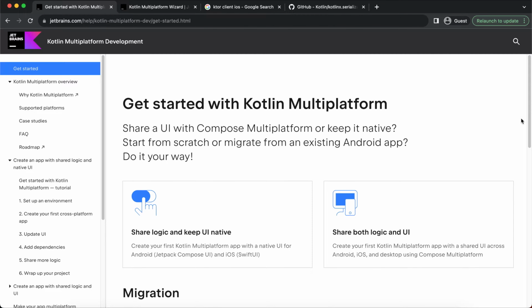So what exactly is Kotlin Multi Platform? It is an open source technology developed by JetBrains, right? Basically it uses different compilers for compiling the app for Android, iOS, desktop and web. For desktop and Android it uses Kotlin JVM, for iOS it uses Kotlin Native, and for web it uses Kotlin JS, right? So basically it is a single language we can use for multiple platforms.